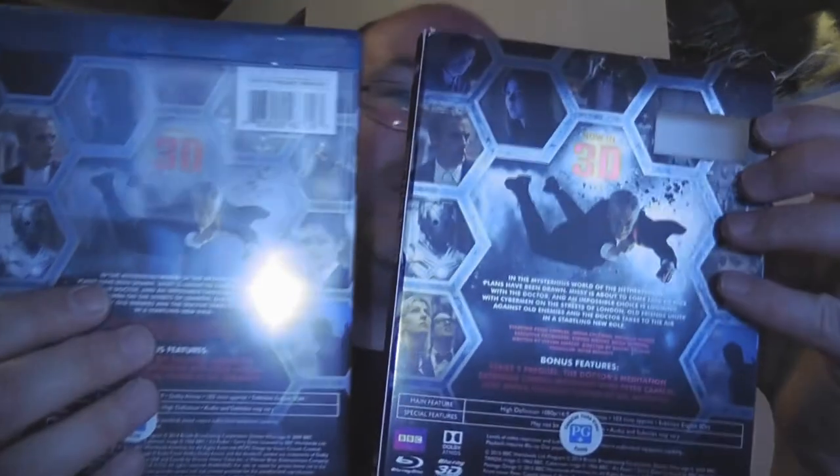Now, it could be because if you notice the Blu-ray portion cuts off the top, so it could be that they didn't want to slice people's heads off or something, because this head would be cut in half. That's probably the reason for it, but if that's the case, then do something about it. I don't know. Yeah, it looks like these two portions up here are left blank. They didn't put anything in there. They could have put something and just not had the full thing show up, but they didn't. So let's open it up, see what's going on here.